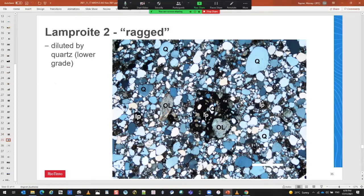What's the colour? Black. Why is it black? Because no matter how far you zoom in, it's aphanitic. In other words, it's so fine grained, it's frozen, it's glass, it's volcanic glass. So it doesn't actually have time to equilibrate. So to me, it's another piece of evidence saying first eruption: quartz, ragged lamproite, because it quenched the textures in there for the fine scale here as well, and probably low grade.